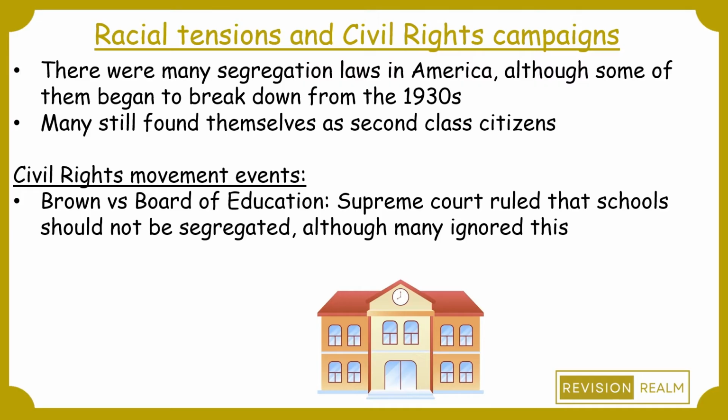He took the Board of Education to court with the help of the NAACP, but lost the case. He proceeded to take it further, to the Supreme Court, the highest court in America, who decided that every school must end segregation. Many states, however, ignored this ruling and maintained segregated schools.